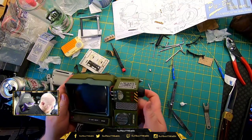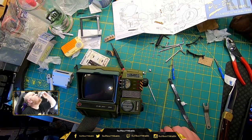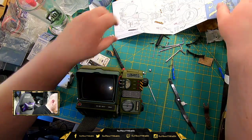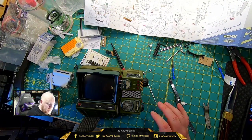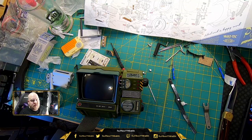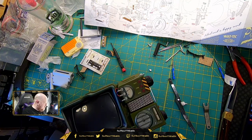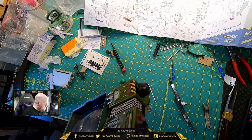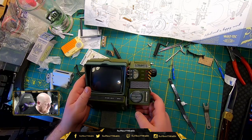All right. There's the main assembly. It is 5 to 10. You know what? It's 5 to 10. I'm going to call it there for tonight. So that is the first part of my Fallout Pip Boy build. I'm sure there's a way to open that won't break it, so I should figure that out later.